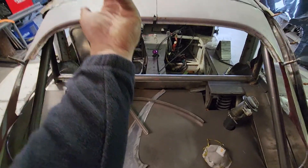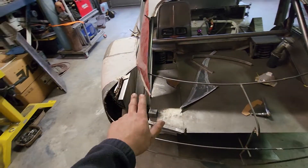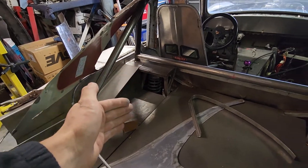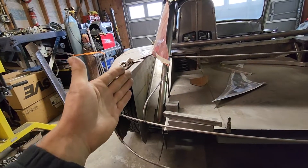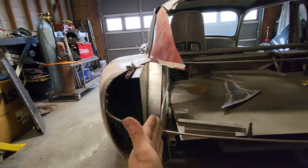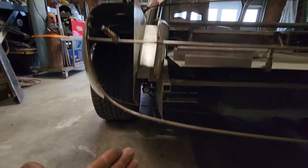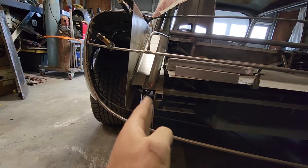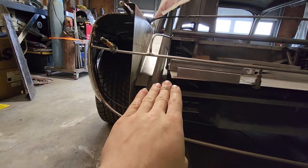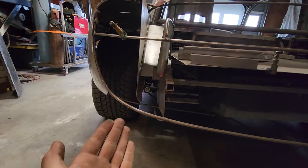Next we'll be closing these off — might make that removable so you can actually get to the bolt in there instead of having to get your hand up under the axle. This panel right here that comes out to match the way the cage comes further out than the frame — both of those are in place. And then this rear panel that separates the wheel well from the interior has been made; it's got a flange on the top, comes down, and then another flange on the bottom.